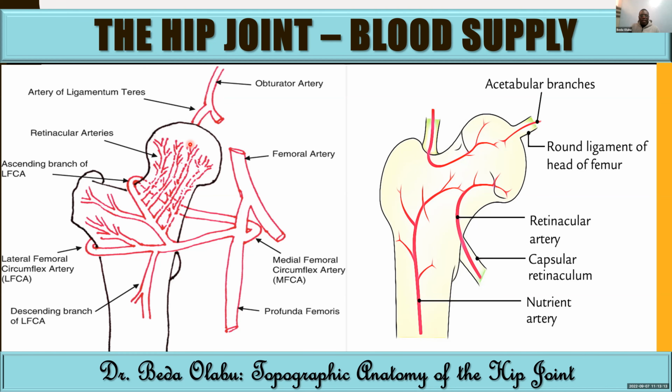So let's mention one. We mentioned the ligamentum teres capitis attaching at the fovea. Ligamentum teres capitis carries some vessels that go to the head of the femur. We call them the acetabular branches of the obturator artery. So it's the obturator artery that gives you that branch, the acetabular branch of the obturator artery. It enters through the ligamentum teres and goes to supply the head of the femur as well.